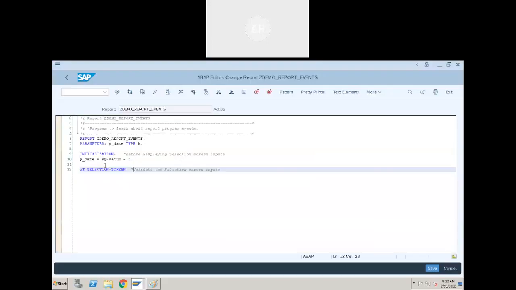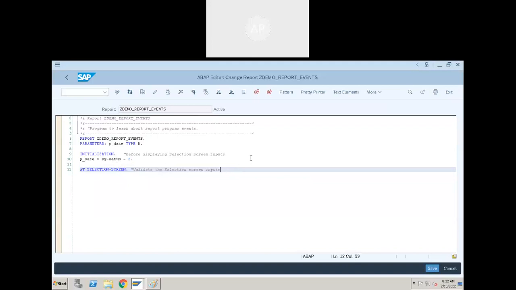This event will execute before executing the program. When will the initialization event execute? Before displaying the selection screen. But when will the at selection screen event execute? After displaying the selection screen, and when you click on the execute button, this event will execute and validate the inputs.